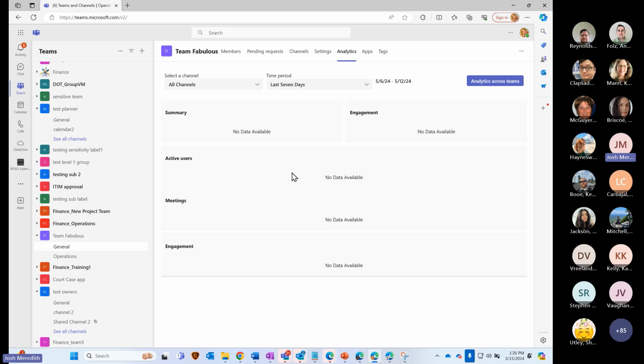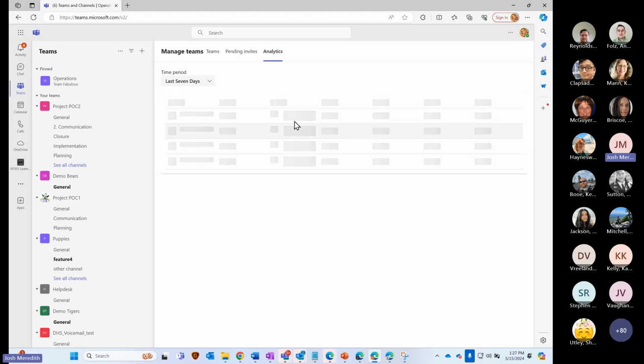Let's say you're a manager and this is your team, you can look to see who is engaging the most. In looking at meetings right now, I just don't have any data because I just created this team, but it's something for an owner to go and look at the analytics of a particular team.